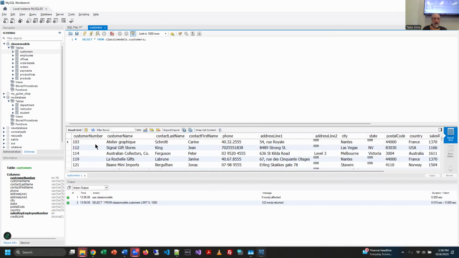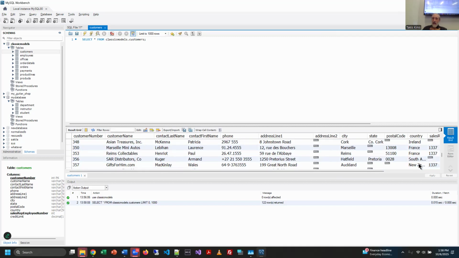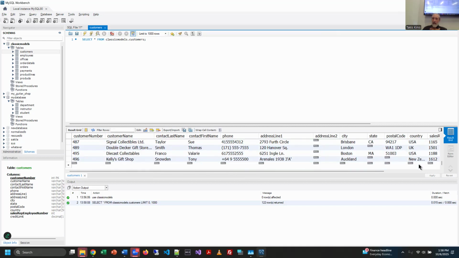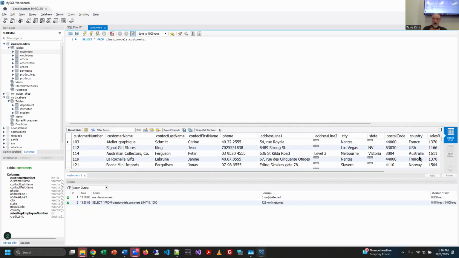Somewhere in there is a country designation, right? And as I scroll through, it doesn't look like I have any null data in the country area, so everybody should get pulled in. We have some states and postal codes that are null, and lots of address line 2 that are null, but the countries all look pretty complete. I could, if I wanted, manually go in there and start going with, there's one for France, one for USA, one for Australia, 2 for France. You know what I mean?